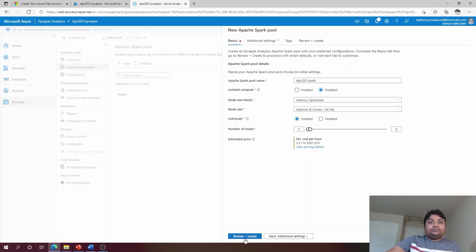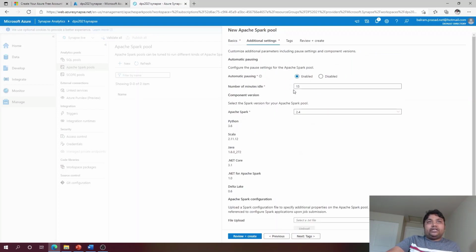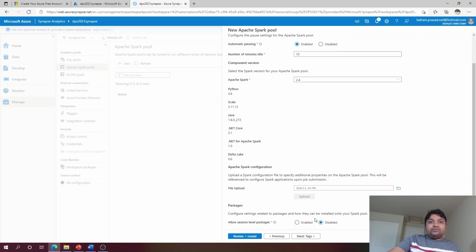And in additional settings, we can see which version of Apache Spark is being used and which version of Python is being used. If you want to change that Spark version and select the preview version, we can do that. Which kind of Java version is there, what is the .NET Core version, all these settings we can see. If we want to upload any custom Spark configuration, we can do it from here.